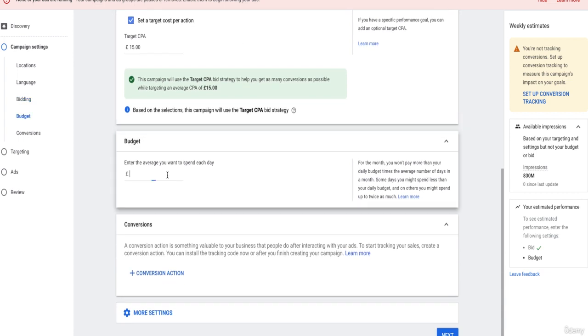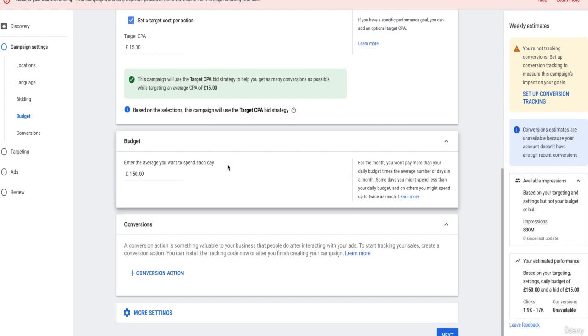You can then assign your budget. So, you know, if I want to target CPA of £15, I want to be able to get at least 10 times that amount. So I'm going to put a budget of £150 in just to make sure it's able to get enough visibility. And then you can choose a conversion action that you want to focus on. I'm not going to do this at this time because I haven't set that up. But once you've got your conversions, if you've got multiple conversions that you're tracking, so let's say you're tracking phone calls and you're tracking leads, for example, through a form fill, you might say, well, a form fill is the main conversion action that I want to focus on.